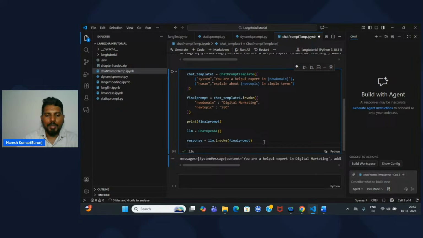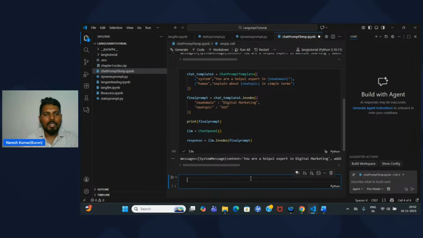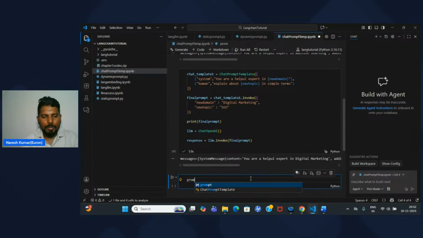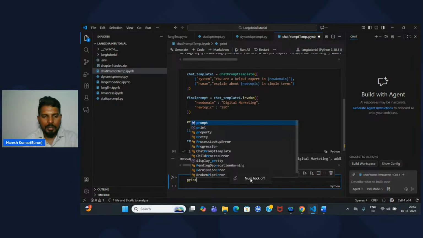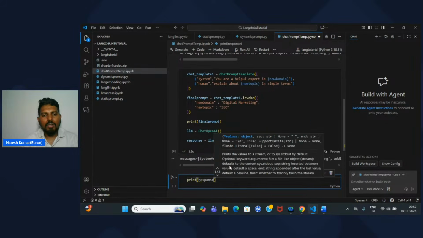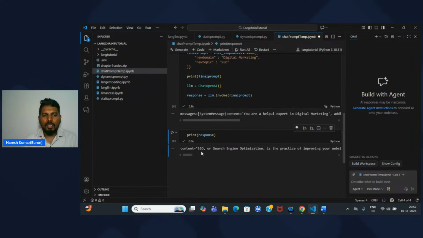Let me print my response, or I can do one thing: let me take a new code block, because the LLM call is already executed and stored in response. I will quickly print it. Print response and execute. All right, you can see SEO or search engine optimization.